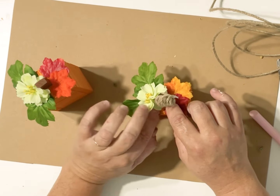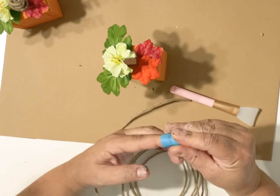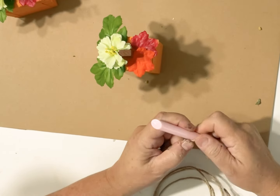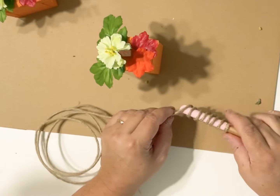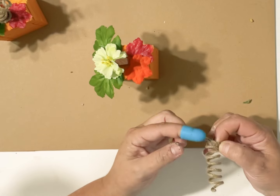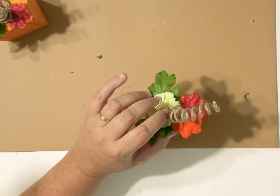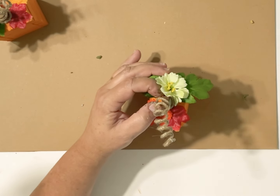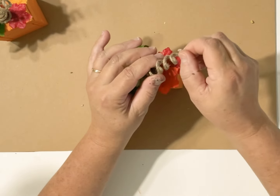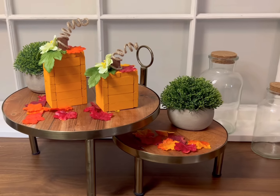And then I just did this same process with the other pumpkin. I really liked how the little coil stems made the pumpkins look. They turned out so cute. And here they are displayed on our buffet table in our little two-tier tray.